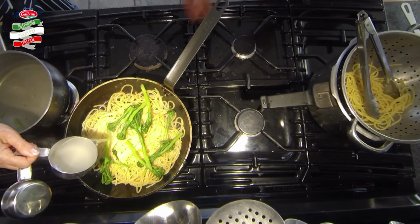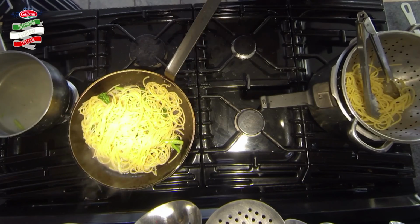And it's important when you're cooking to do it with your friends and family, isn't it? Because it makes it more... Well, it's part of the fun.